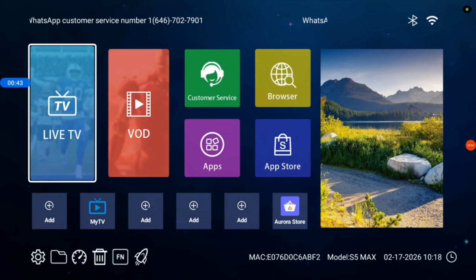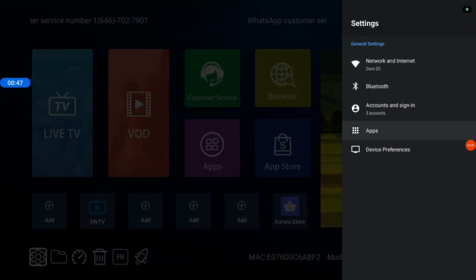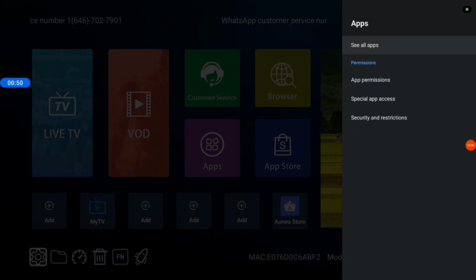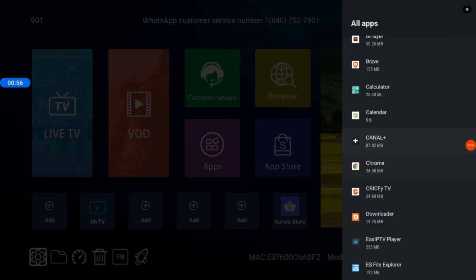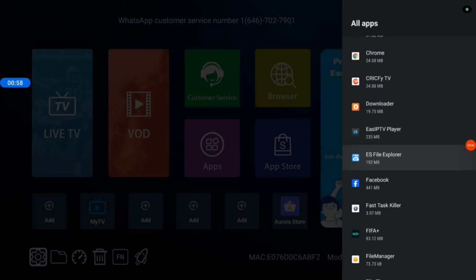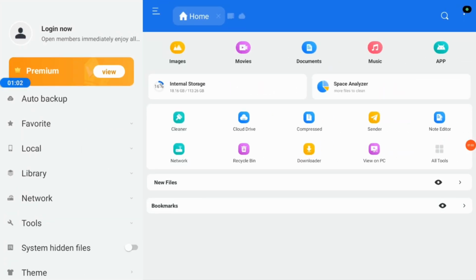Alternatively, you could access this type of apps from your settings, go to apps, and you could find whatever app. So scrolling down, if I'm looking for ES, I go to the E, and there I have the app. I'll be able to open it from here, or just with the app library, depending on which works for you. So if you appear in app library, get into it that way, or you could access it from the settings and apps.